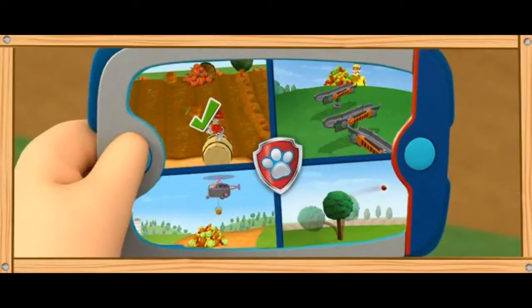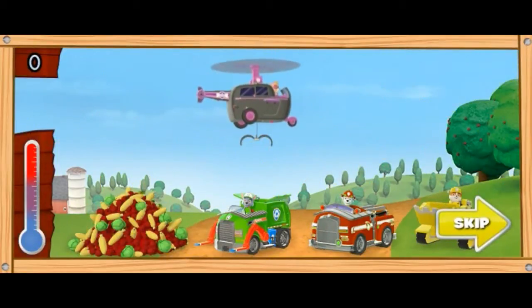Another part of the farm? Click another farm game. Load the crops. We need to sort the crops into the pups' vehicles so they can get them to the barn fast. Skye will use her hook to move the crops from the pile to the pups' vehicles. We need to hurry before the snowstorm comes.